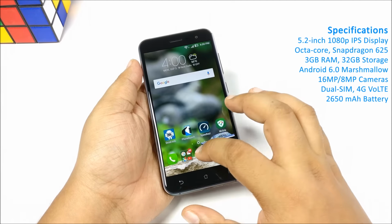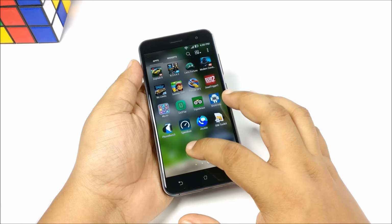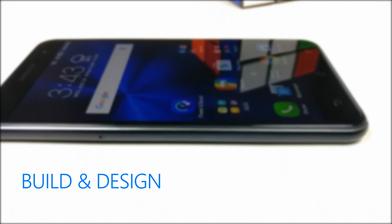Now this is the 5.2-inch variant which comes with a 1080p display, Snapdragon 625, 3 gigs of RAM, 32 gigs of onboard storage and a 2650 mAh battery. I'll get to the rest of the specs as we move along, but let's talk about build and design.